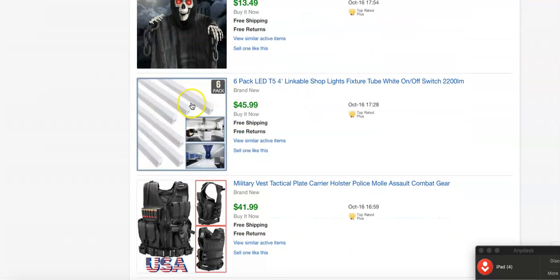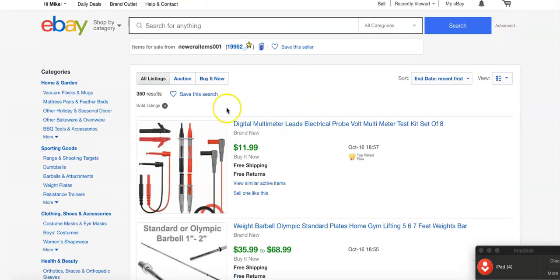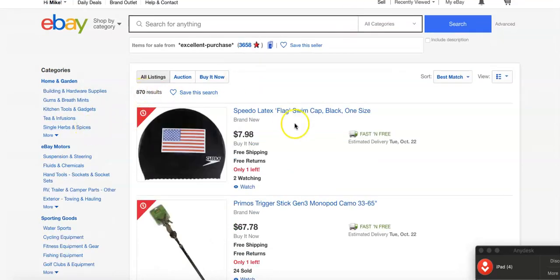So I would love to focus more on these higher price items. That's what I would suggest you do: do a little bit of research, find several sellers that you can follow, and then realize you've got hundreds of items from each one of those sellers. Each one of these guys has hundreds of different items for you to look at and research and go out and see where you can find them at a good price and then list that type of item.